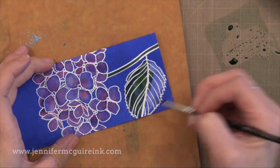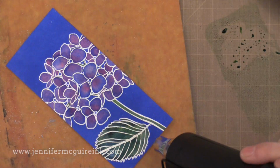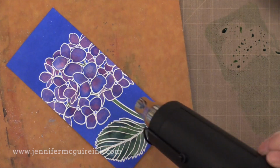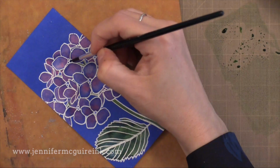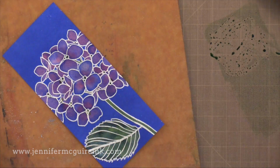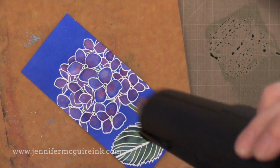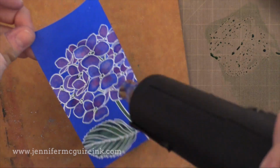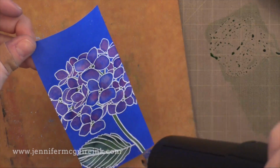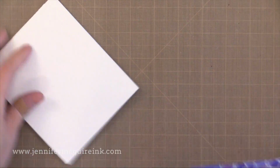Now for the stem and the leaf, I'm using some mowed lawn distress ink along with some water and just painting that in. And now that I'm done with my entire flower, I went ahead and added some heat just so I can see that all intensify some. And then I decided to add some green dots to center the flowers, and now it's complete. I would recommend you could either heat set this or just walk away and let it dry for a bit, but really you want those colors to absorb and the results will be beautiful.